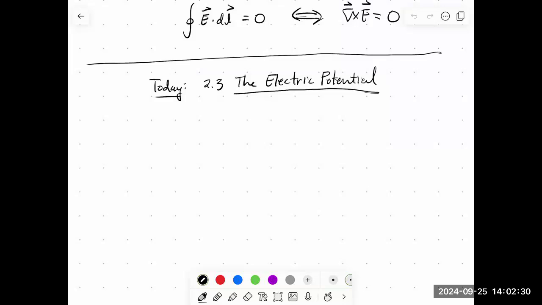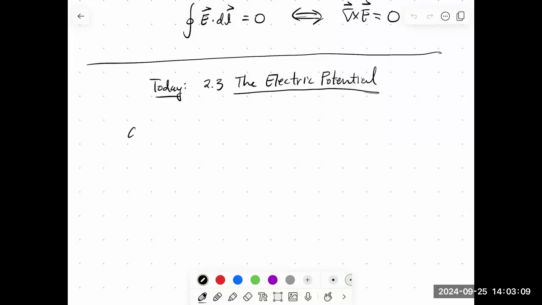So we then developed Gauss's law. Gauss's law gave us a way to find E when we have highly symmetric distributions of charge: spherical charge distributions, planar charge distributions, and linear charge distributions. What we're going to try to do is come up with a third way to help us calculate electric fields, and that will be by first finding the electric potential, which, because it's a scalar quantity, is in general a little bit easier, and then we'll be able to deduce the electric field by taking a derivative of that electric potential.